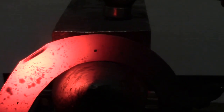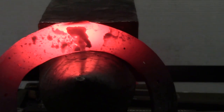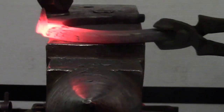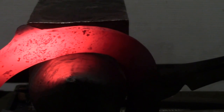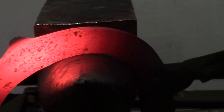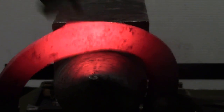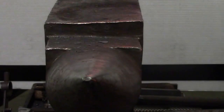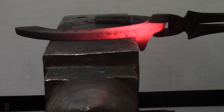All right, we're gonna blend. So all I'm gonna do is keep the shoe at the angle so it's laying flat on the horn. At the bevel, just kinda come right up into the toe. And then I'm gonna lean it the other way, coming into the horn. Flat on the horn and come right up into the toe. Flatten it on both sides, give you a nice crisp edge.